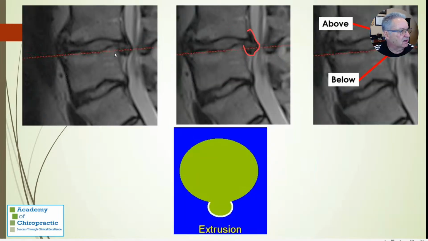Now, here it is again. Now I've colorized the image, and then I put the lines here for you to be able to see, kind of start to visualize. I know I'm going really fast, and I appreciate that, but I just wanted you to understand and look at concepts. So this is an extruded disc that goes both caudally and cephally. I keep saying that backwards or pointing backwards, but this is the extruded area.